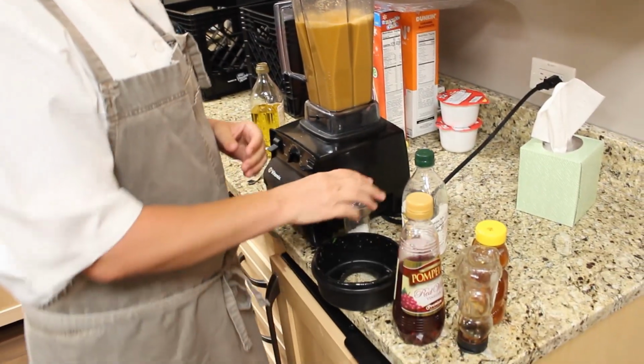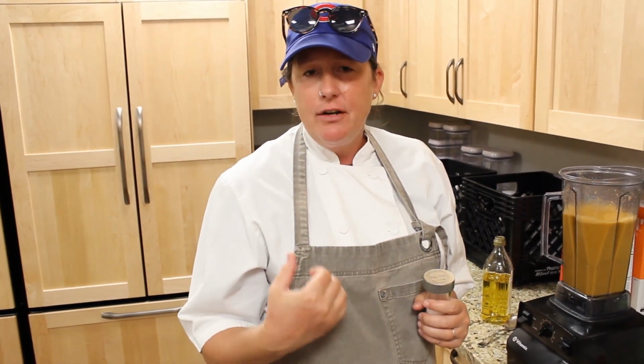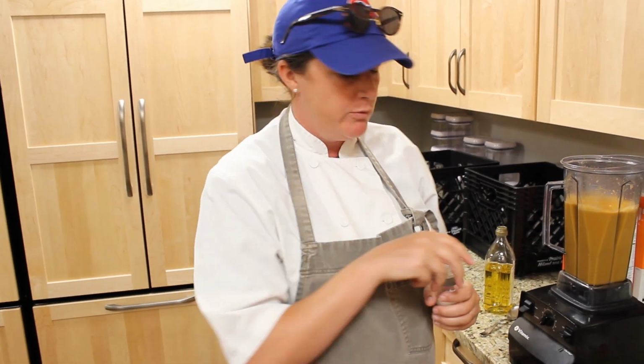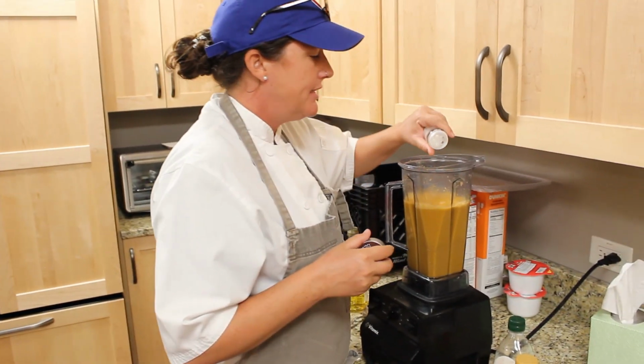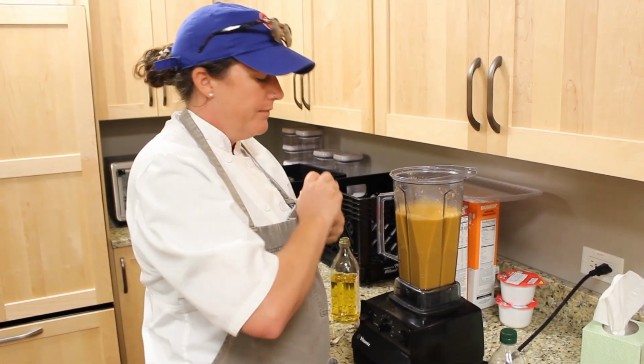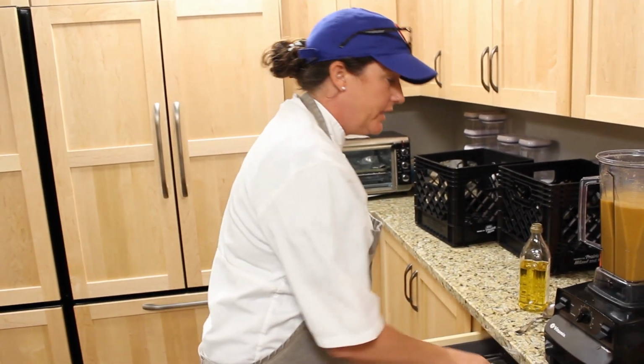Now this watermelon is pretty sweet. Normally if it's not very sweet, I would add a little bit of honey to balance it out. I like honey better than sugar because sugar has this very strong bite to it, and honey is a little bit more mellow. So I'm going to add a little bit more salt. And then I'm going to stop and taste it again and see where we are.